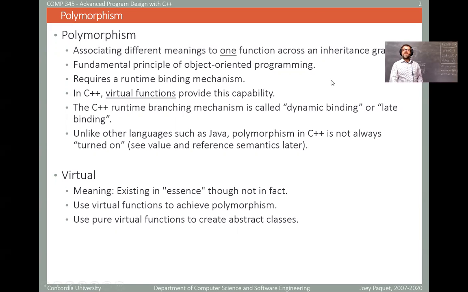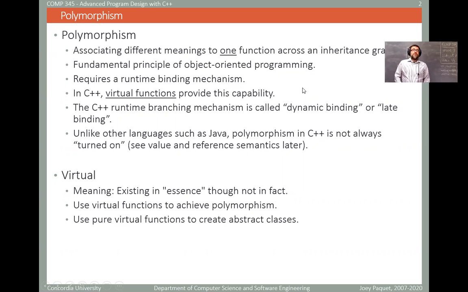One of the things that complexifies polymorphism, as always in C++, is multiple inheritance. You have different functions with the same name, so depending on the context in which you call them, you might bind to one specific version of these functions. In most cases, this cannot be determined at compile time. That's why some mechanism is required at runtime to do this binding, and that's why we're talking about a runtime binding mechanism here.